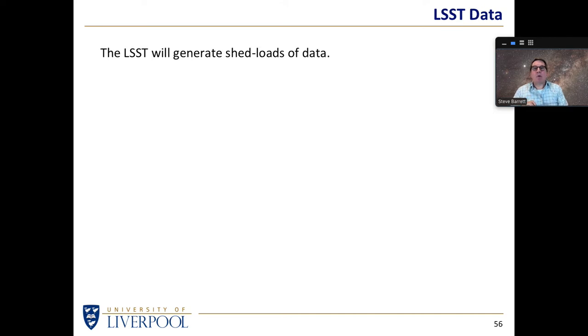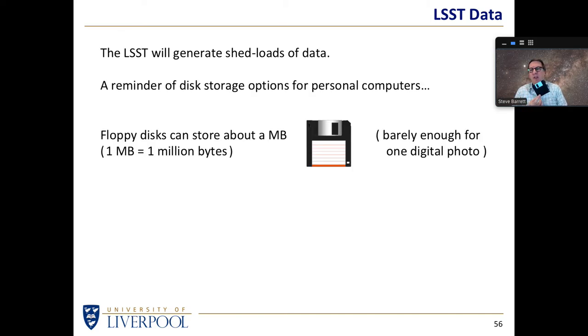So let's have a think about what they do with all of this data. The LSST is going to generate shed loads of data, and shed load, by the way, is an accepted SI abbreviation for lots. How is it going to be stored? Well, remember how you store information. Does anybody remember these things? Yeah. Just as a point of reference, floppy disks can store about 1 million bytes of information. That's a good place to start.